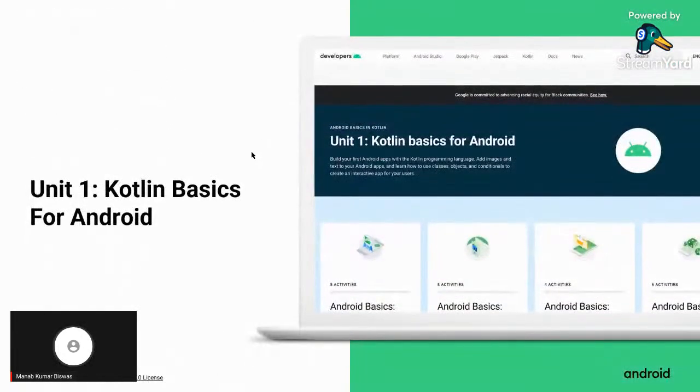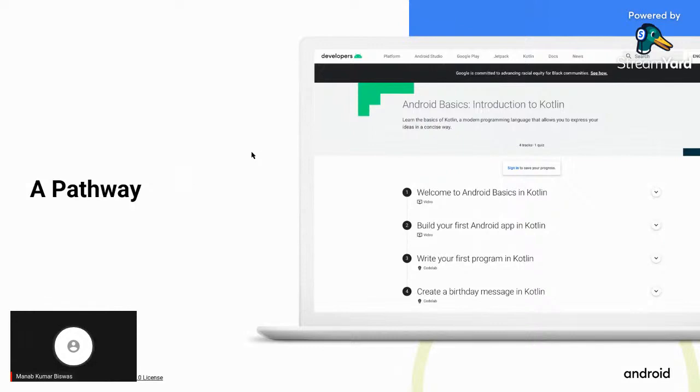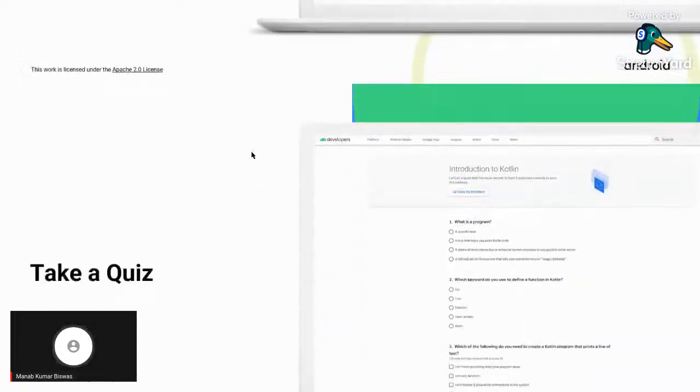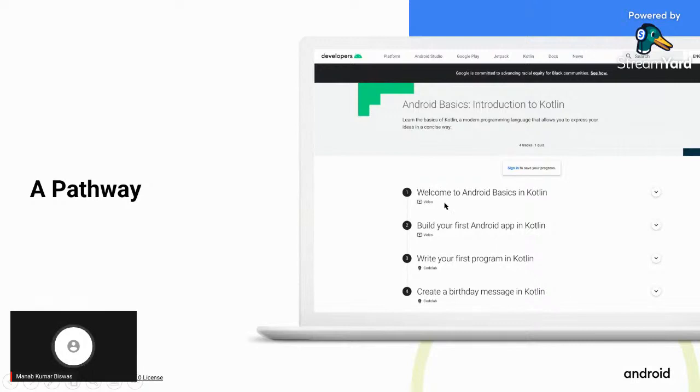So this is an example of what you would find on Google's website. Kotlin Basics for Android is what the course is called. I'll be showing that to you in a couple of minutes. Now, every unit has not one pathway, but multiple pathways, right? And each pathway consists of several topics.